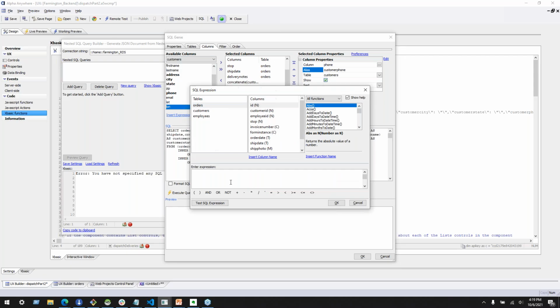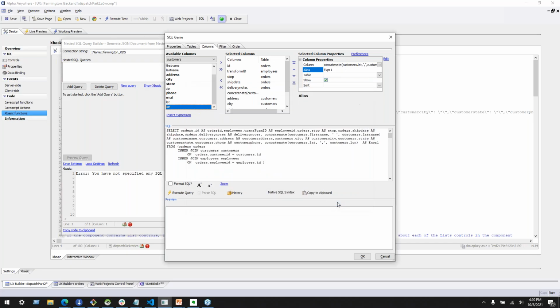So that's also going to be an expression. We're going to concatenate these values as well. And they need to be joined together as a string with a comma between the latitude and longitude value, because that is the format expected by the location control and transform. Click OK.